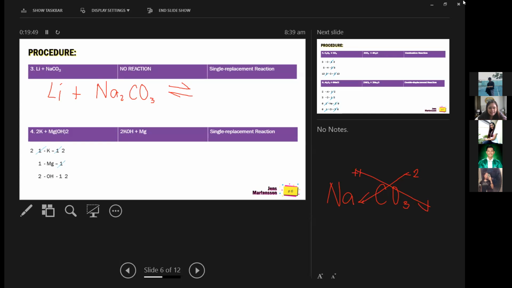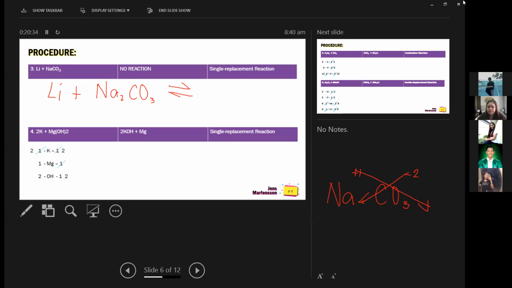Sorry for the interruption. I was actually looking at references for the activity series of metal because again, ever since as I know about the activity series of metal, nauna si lithium sa kanilang lahat, which means siya yung pinaka-reactive. Kaya lang, there are also references na potassium is number 1. But reading most of the reliable sources, it's really lithium na nauna. Again, lithium talaga yung nauna dito, which means the reaction is actually possible.